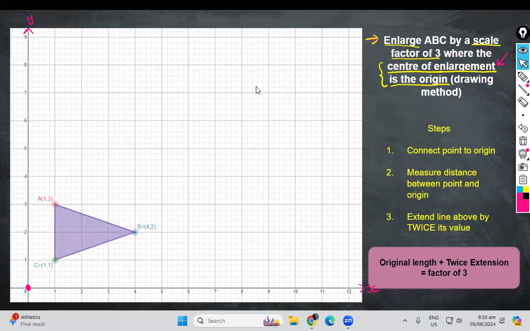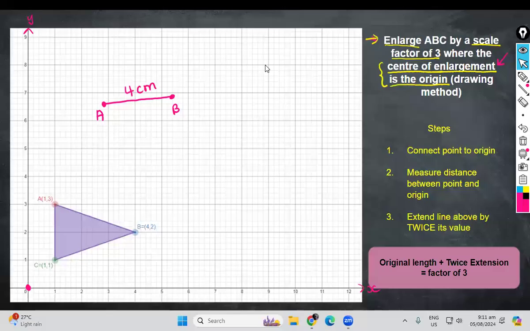Quick question. If I have a line and I tell you the length of this line is 4 centimeters. And I tell you, and let's say the beginning of the line is A and the end of the line is B. And I tell you, I want to make that line 3 times larger. What would be the length of the line if I were to make it 3 times larger? I know it seems like a very simple question, but it could be misinterpreted. What would be the length of AB if I were to make it 3 times larger?